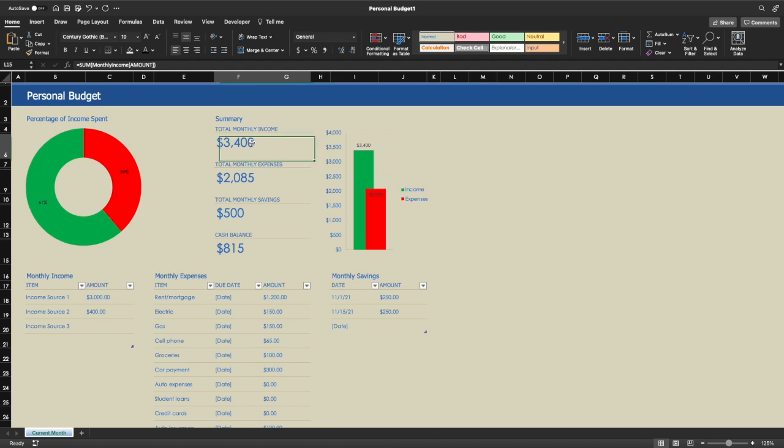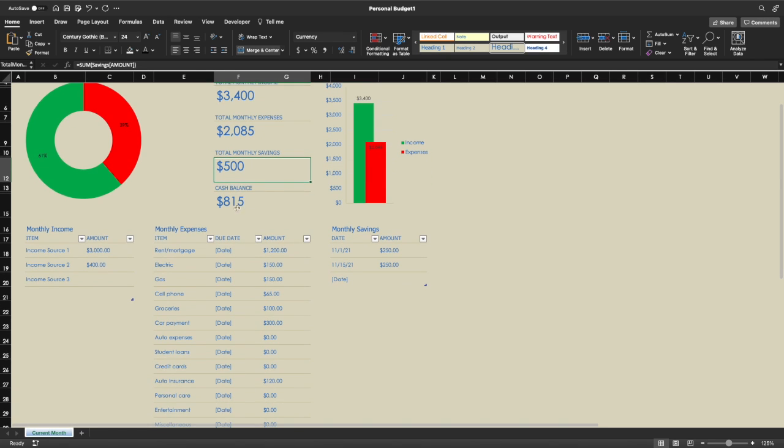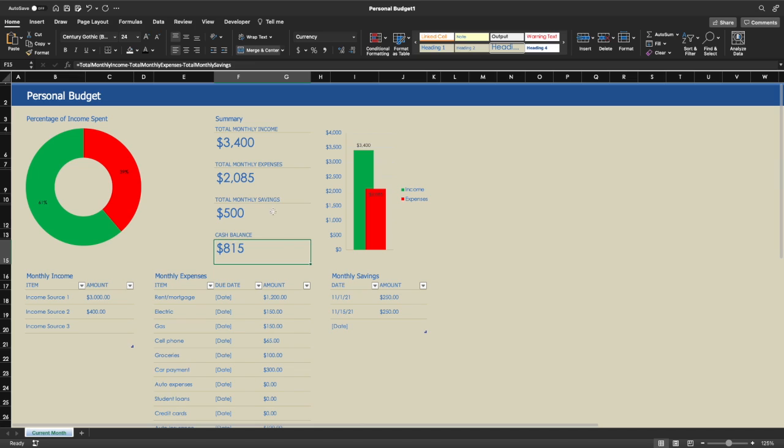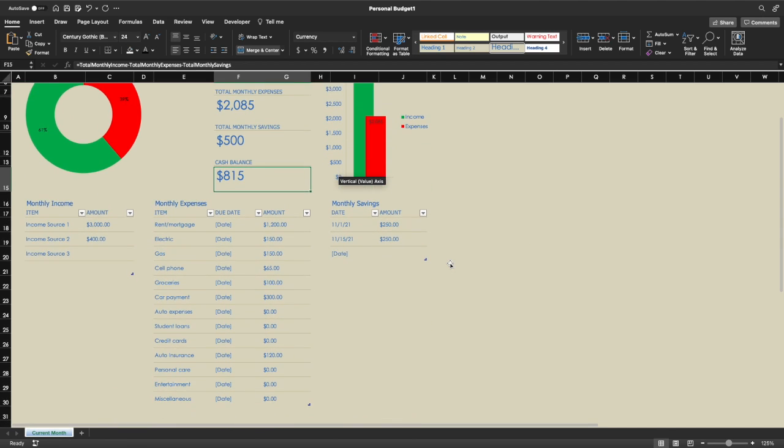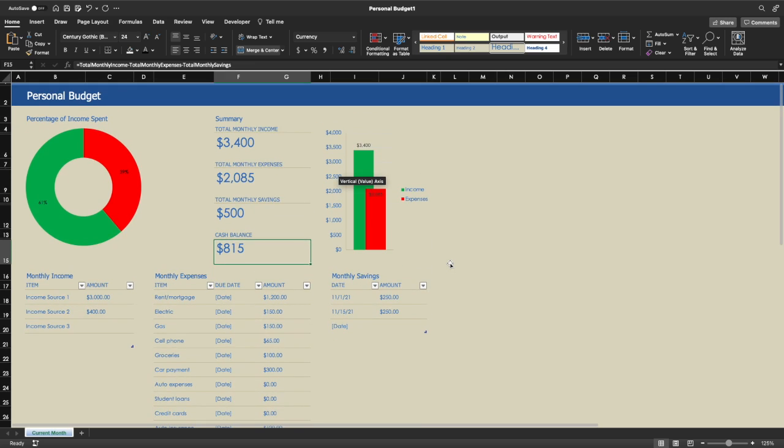Then all it did was, hey, this is my total income, my total expenses for the month, then my savings. Then that's the difference I have left I can leave in my checking account. And that's pretty much how you create the budget. And this formula is just telling you that, hey, I use my total income minus my total monthly expenses minus my total monthly savings. Everything is pretty much automated from the template, but it's really simple if you just use a template and follow my steps on how to do the formatting.